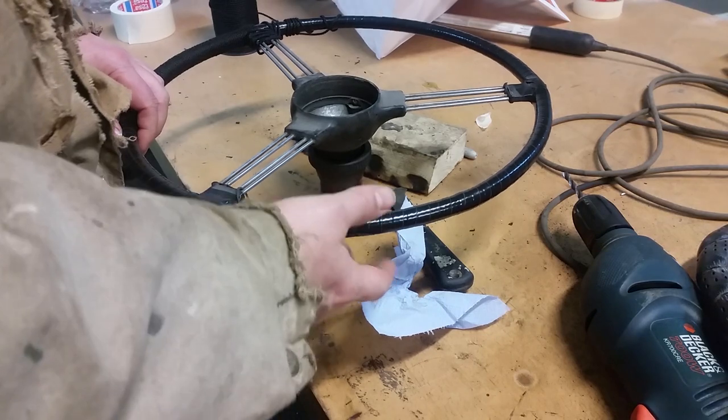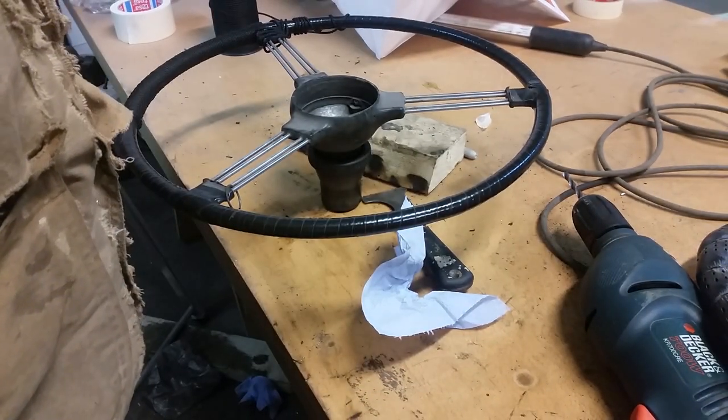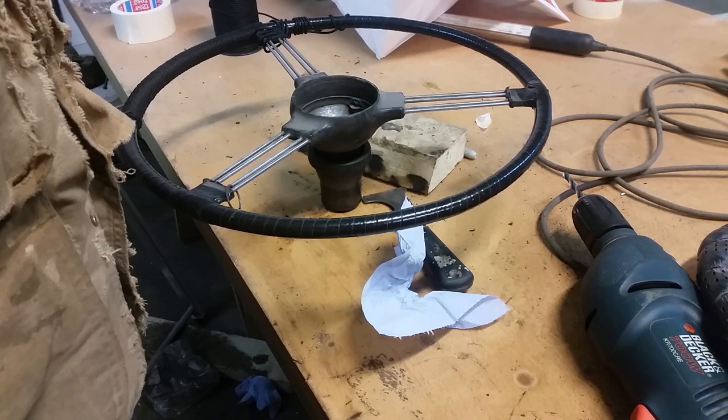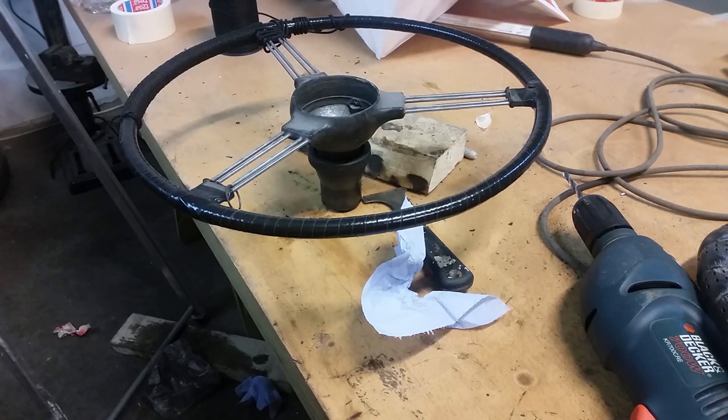Normally, this has a nice plastic all the way around it that has little bumps in the back for your fingers. This has been, all that plastic's been removed. It was probably cracking, and they just chipped it all off. Better chipped off than all cracked.